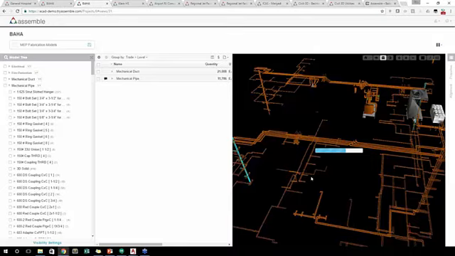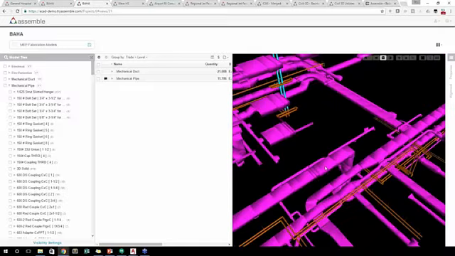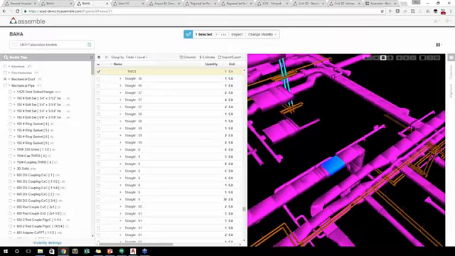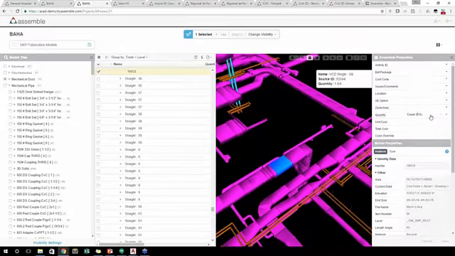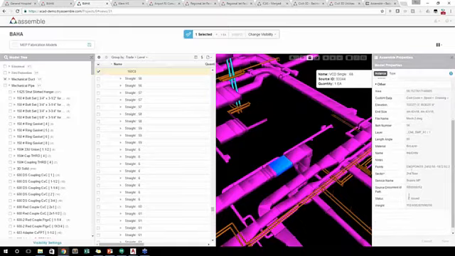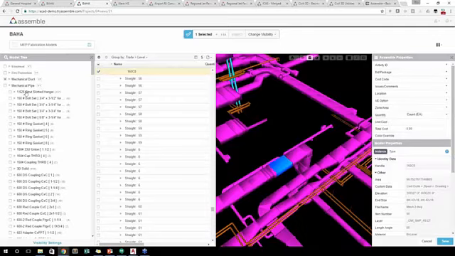So let me let this model load really quickly. And now I have a duct model in here, and I just want to very quickly highlight a few of the different things that we're looking at here. Within this particular model, we're actually pulling information from AutoCAD, just like we do with Revit, and we're creating information on top of this to make sure that we're organizing it in a very similar fashion to what you're used to seeing within the Revit models within Assemble.